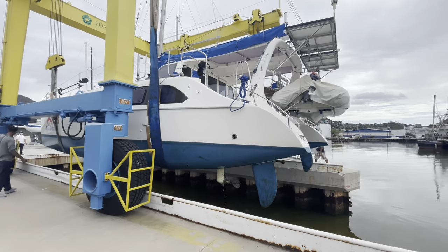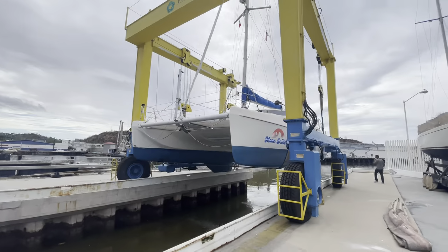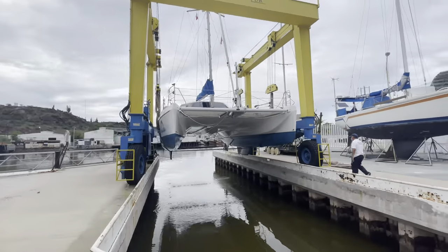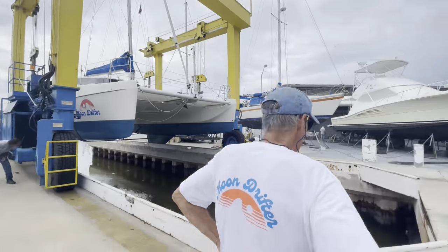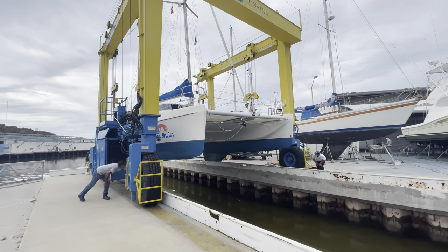The bottom paint shown in these clips was in pretty decent shape. However, it'll only last us about 1 year. Since we are going to be doing some extensive sailing, we went with an alternative bottom paint which will last us at least 3 years. Always a little nerve-wracking doing this.